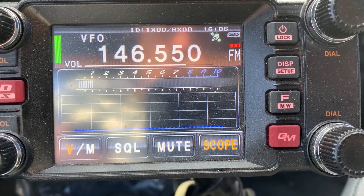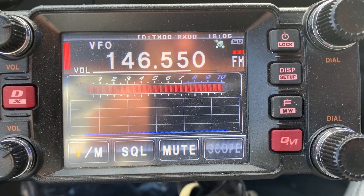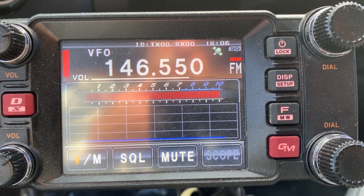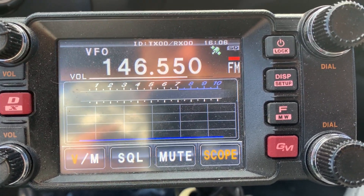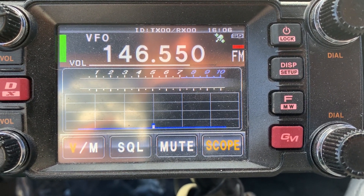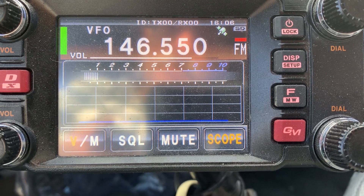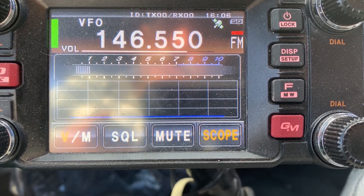NJ7V on the J-pole, KC7MSU. Got you on the J-pole — looks like you're about the same, about a 5-1, 5-1 and a half, somewhere around there. It's 5-1, 5-1 and a half again. Let's try the rubber duck and see if you can even hear me. I'll call a few times.